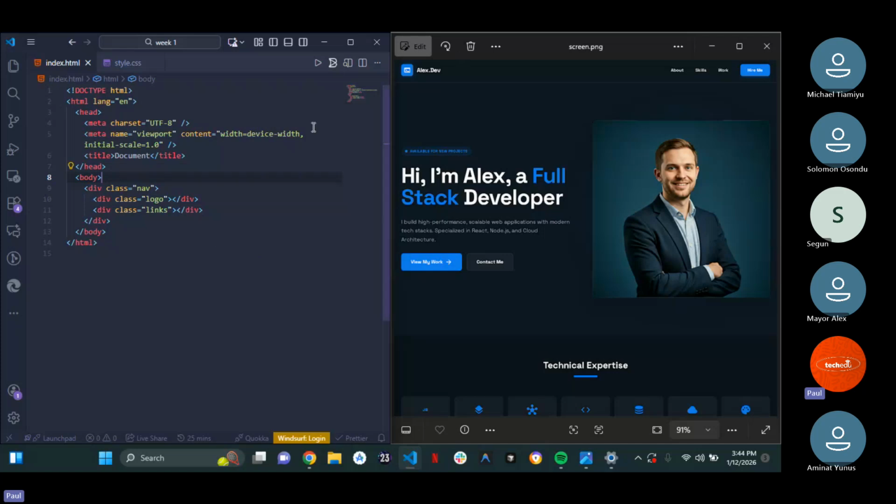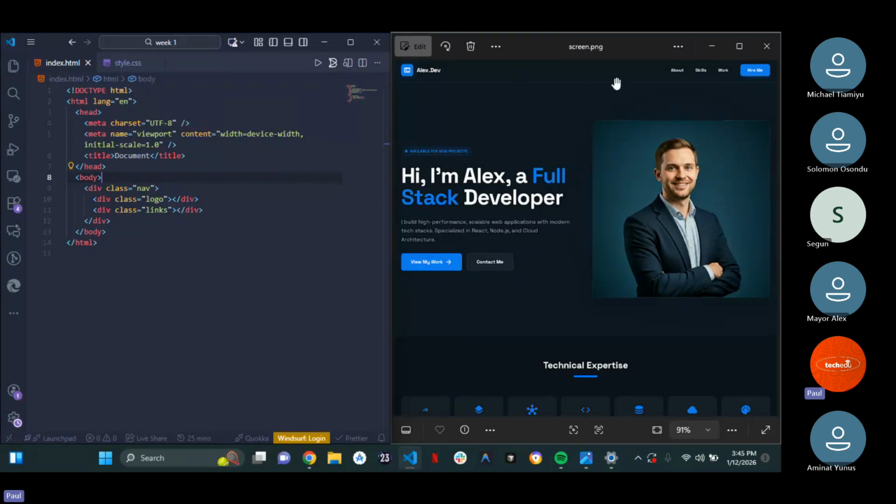So now, what I am saying is that in this particular design, we want to build this top one that is here first. In this top one, we have the logo to the left, and then we have the links to the right. It's just like saying that you have a house. In that house, you have 2 rooms. First is going to be the guest room. Second is going to be your own personal room. But every single thing is inside one house. I hope that analogy is clear to you now.